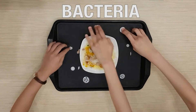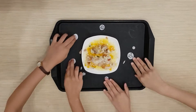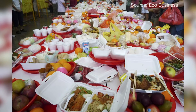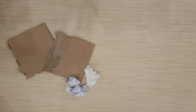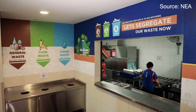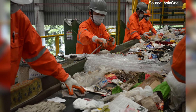Then, bacteria convert these organic materials into biogas, producing more energy. But this comes with its limitations. It relies on separating waste before transporting it to off-site treatment. However, non-food items like cardboard and paper waste from food packaging cannot be processed, which can slow down the clean-up process. So when we flippantly dump everything on our tray into the food waste bin, we cause more problems in this green effort.